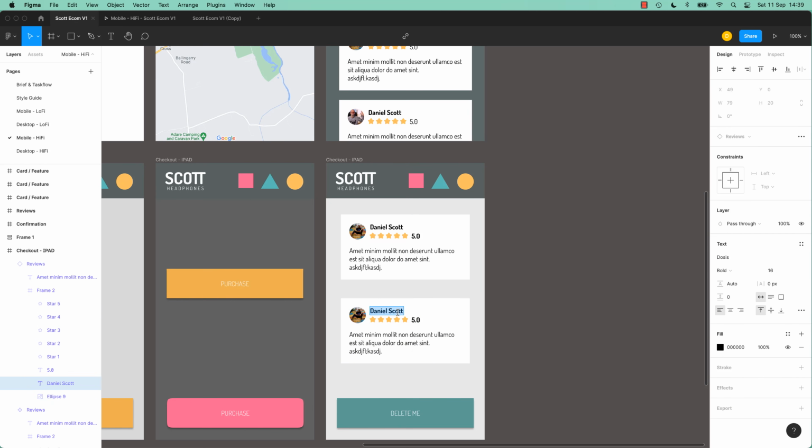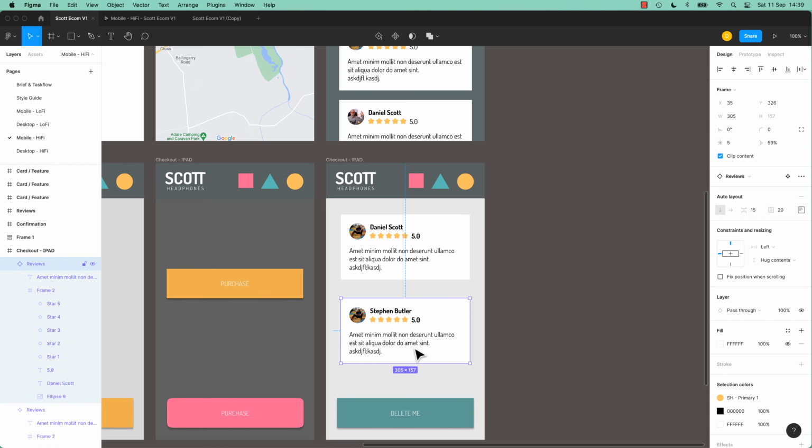This one here is called Stephen Butler. You probably ran into him already. He's amazing. Shout out Stephen. Okay, so we can have our instances doing kind of little things. They're called overrides from the master, but we can also push back.